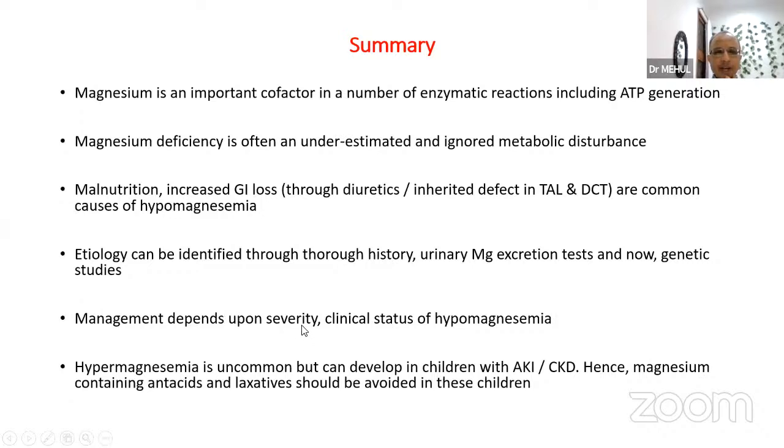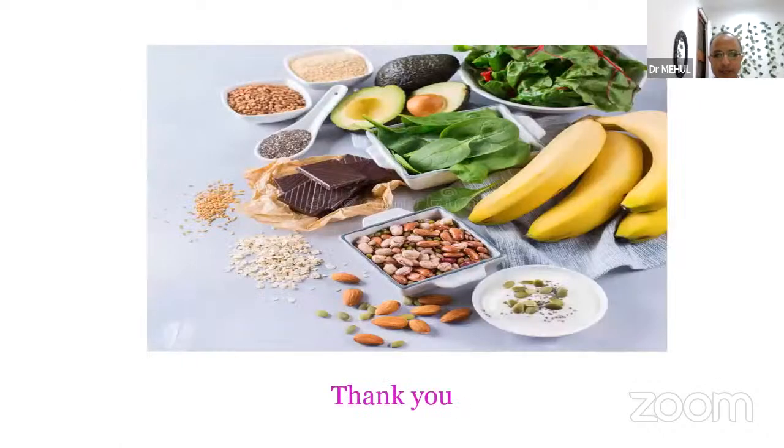Management depends upon the severity and clinical status of hypomagnesemia. Hypermagnesemia is uncommon but can develop in children with AKI or CKD, and hence magnesium-containing antacids and laxatives should be avoided in these children. I would like to stop over here and thank you once again, and hope we remember to take our daily requirement of magnesium through magnesium-rich foods in our diet. Thank you once again.